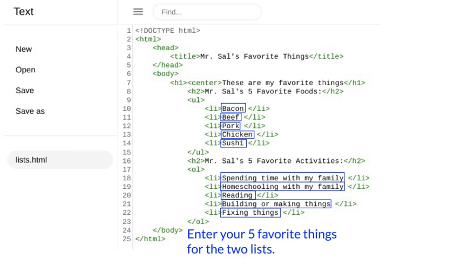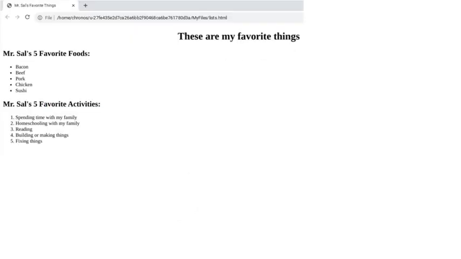Now this is pretty good. I've got 10 items, 5 for each list, and each of them are within their own list element. So if I were to click save right now, I should be able to go to my web page and then see the lists. So again, I have a bulleted list. This is an unordered list, a UL element. And then I have an OL, an ordered list, which is, again, I didn't put these numbers in. It just automatically puts those in there for me. Thank you, program.